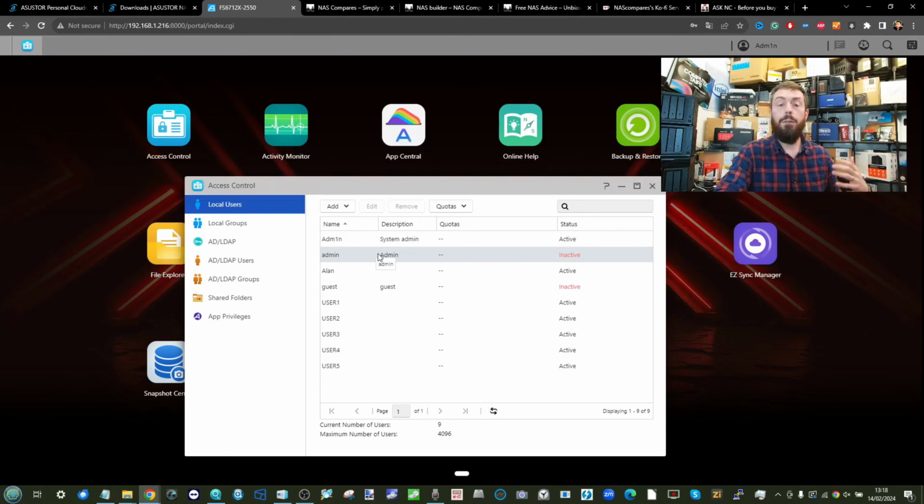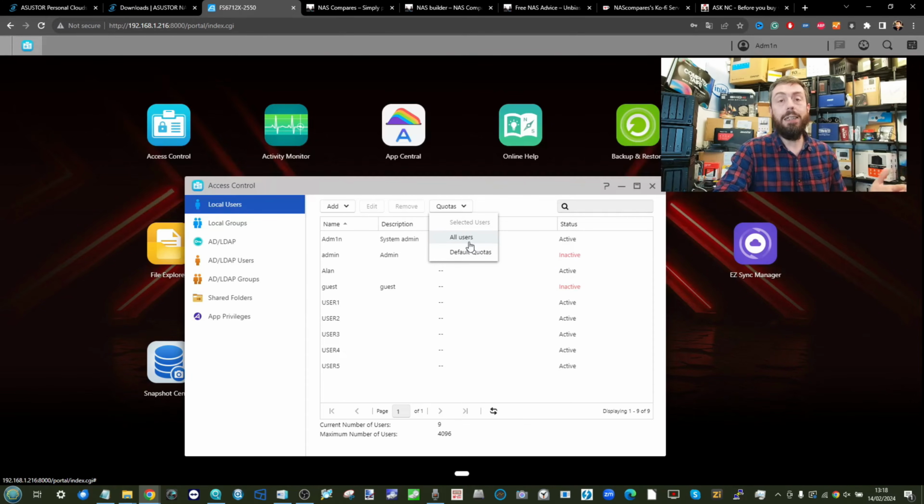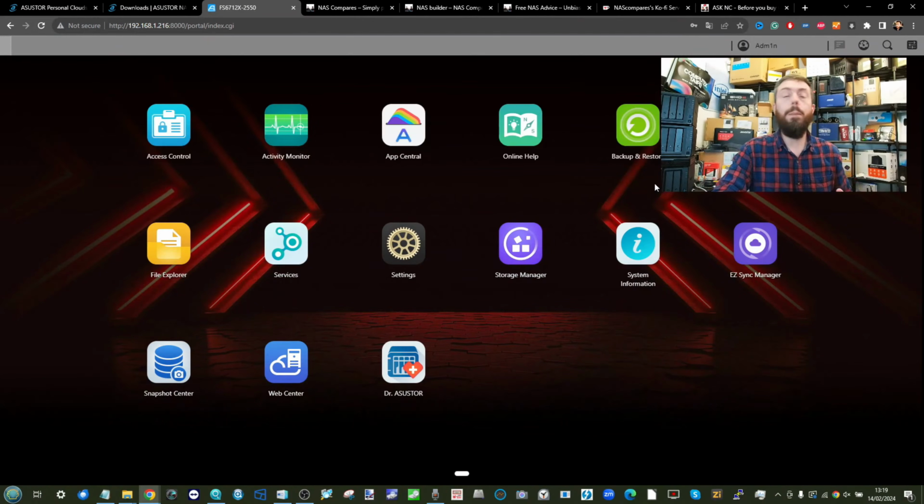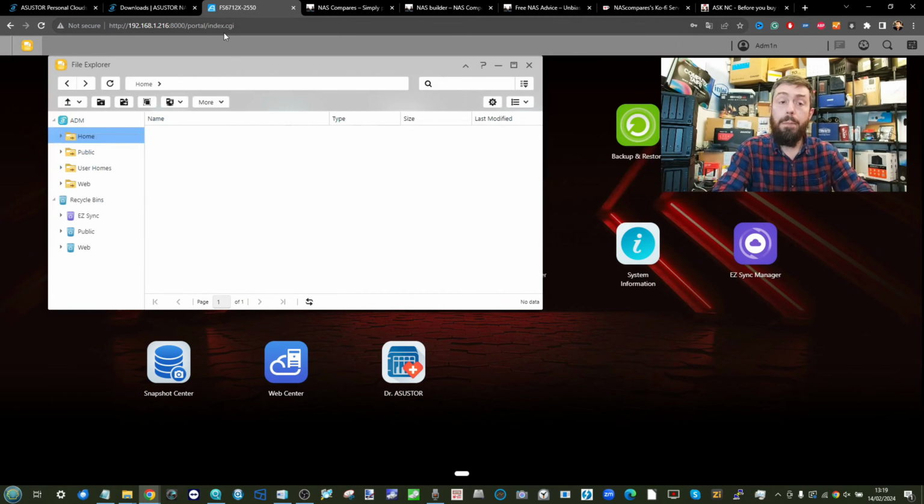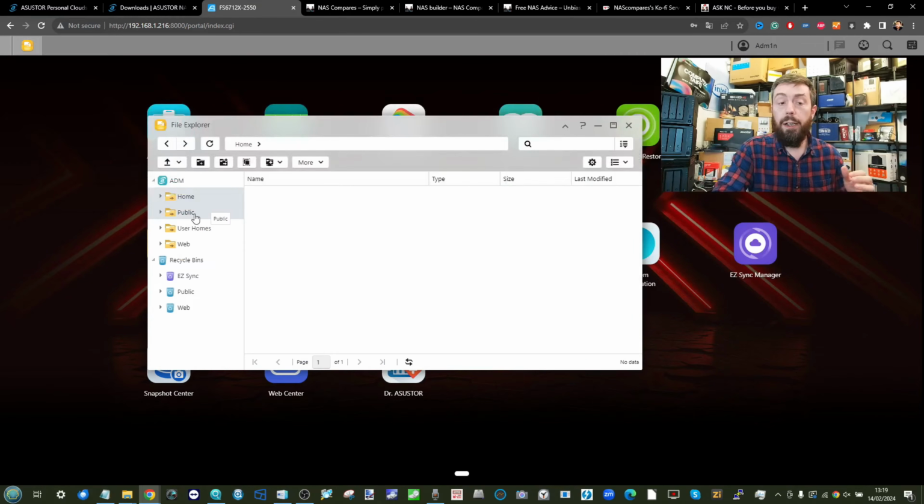And the same goes via the local users. If you wish, you can move them in and out of different groups as you please, as well as assigning different levels of storage, access speed and storage quantity quotas here via this user interface as well. Now let's talk about those shared areas of storage, traditionally referred to in their most basic level as shared folders. Now if we go into the File Explorer, as mentioned earlier, you'll see that at least 2, potentially more, shared folders have been created here.